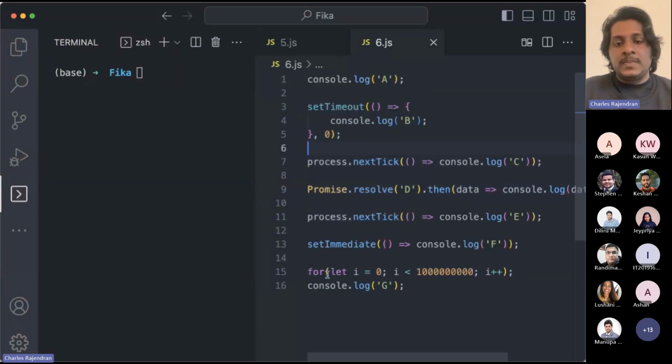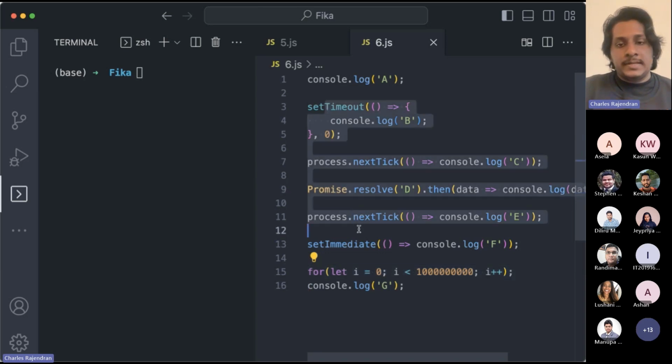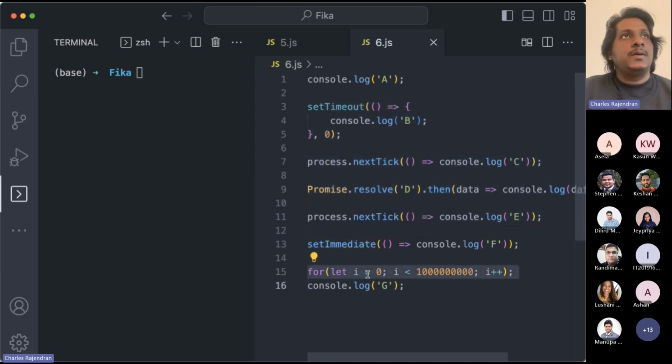But here I have a very expensive synchronous operation, a blocking operation, and because it is synchronous, it will block. That's why when you ask for the advantages and disadvantages of Node.js, people generally say Node.js is good for I/O and not good for compute-intensive programs. Why? Because it's single threaded. It always blocks the main thread, right? If something blocks the main thread, even if the timeouts and promises are all resolved and in the queue, they will never be executed, because this is blocking things. That's why we should never write really computationally intensive operations in the main thread.